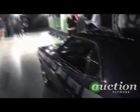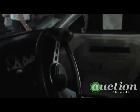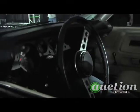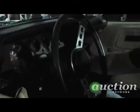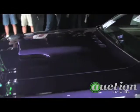You know, there's no mistaking that paint job, but it's that signature white interior that just sets this car apart from all the other cars of its era. You can see the subtle cues in it. It's got the two-spoke steering wheel. It's got full instrumentation. This car is an automatic unit. It is a nice car inside and out, and listen to that thing roar.